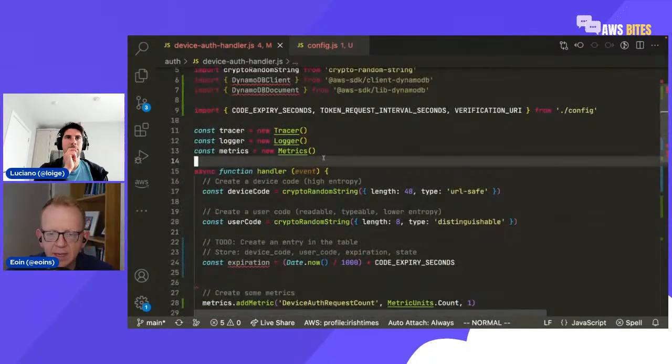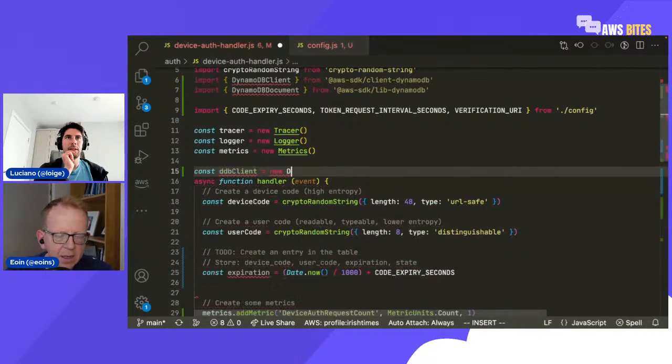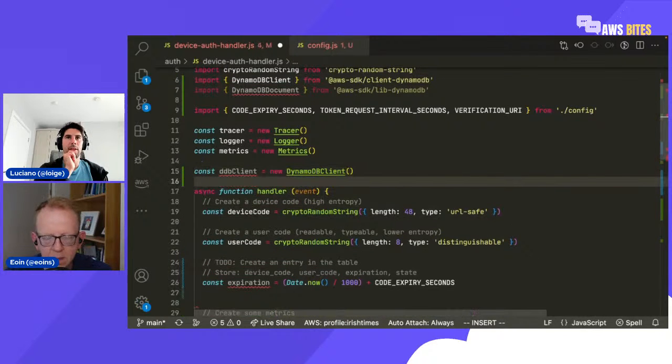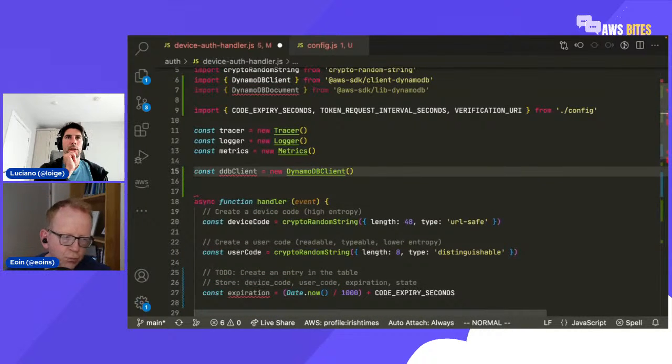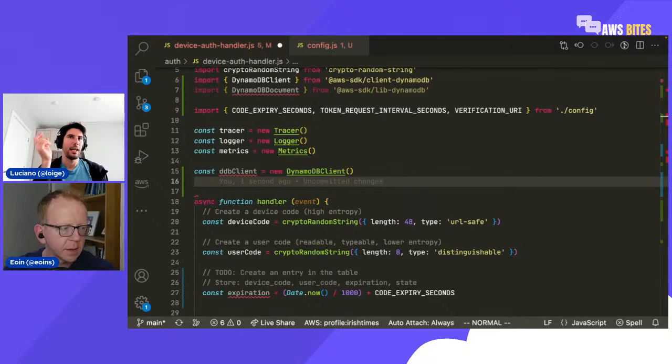We'll do that outside the handler. This is a good practice, because if you have multiple Lambda invocations in a short amount of time, probably the same Lambda is going to be reused. That means only the handler gets re-executed, so the client is kind of cached already. We don't end up recreating a client for every single request. This is the same reason why we do tracing, logger, and metrics all outside the handler code.